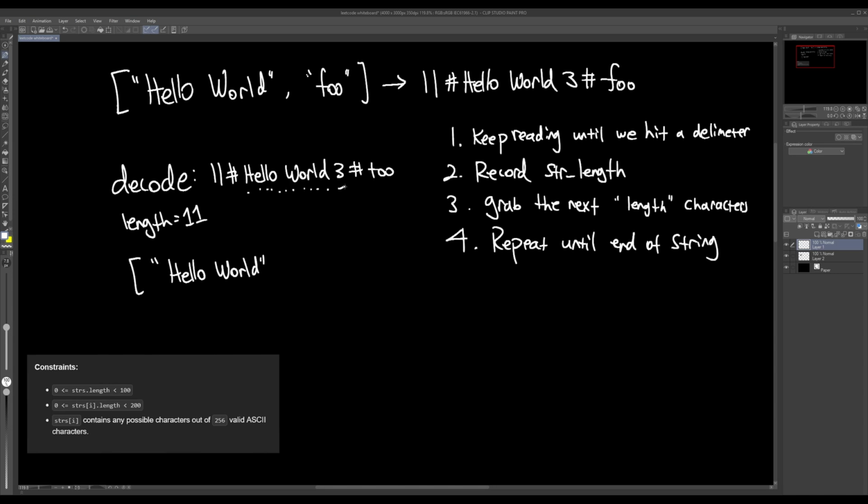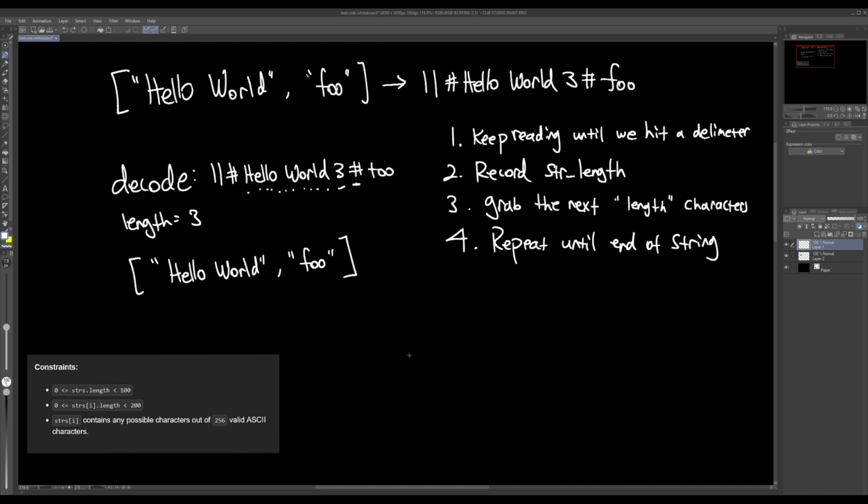So we read the number 3, and then we go to the next character, and oh, we've already hit the delimiter. Okay, so this time the length is only 1 character long, which is 3. Length is 3, and then after that, I'm going to grab the next 3 characters, 1, 2, 3, and I'm going to save that inside our dictionary. Sorry, I meant our list. And that's it. It's done. As you can see, our decoded answer is the same as our original input. And this works for all characters, ASCII and non-ASCII.